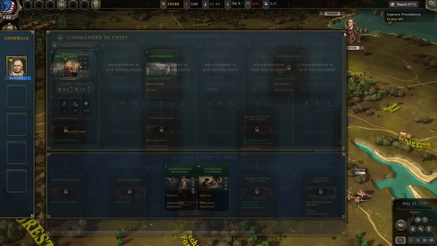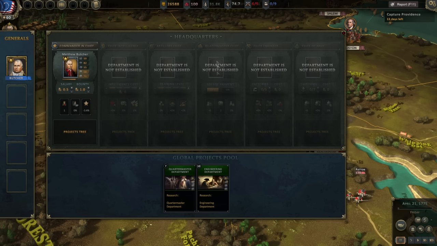You've got a chief of intelligence, an artillery chief, a quartermaster chief, a chief engineer, and a chief of the Navy. However, you have to research those individual departments in order to open those up, and each one of those has its own tech tree as well, which influences things. Also, depending on which ones you've researched, it'll open up other screens in the strategic management side of things. So engineering opens up construction management and production management amongst all the colonies.